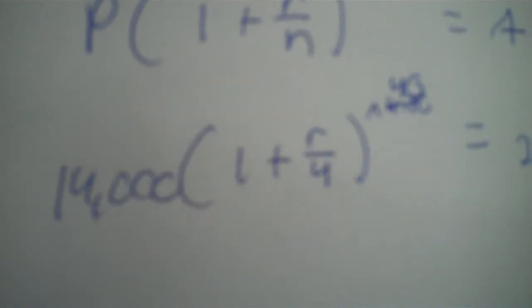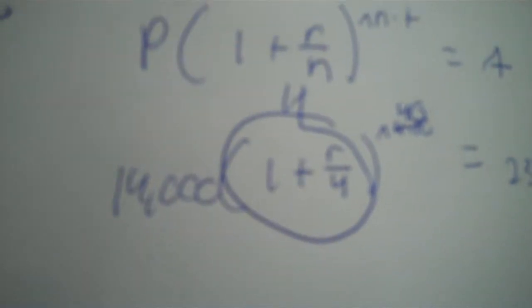So you're solving for R. Well, what's special about R? Well, it's not a power and it's not alone. Instead, it's a quantity. It's inside a parentheses. Just put a parentheses, or you can write the word quantity if you want. Now, what you're going to do if it's in a parentheses is you're going to replace that with H, okay? And down here, you're going to put 1 plus R divided by 4 equals.